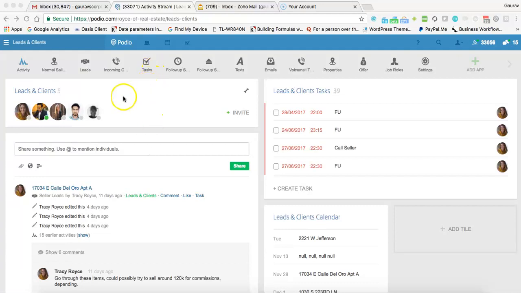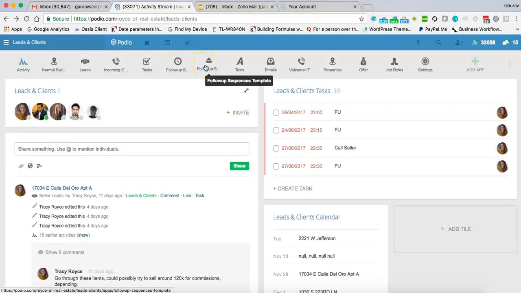So basically, this is a lead app from where the follow-up sequences will be added to a particular lead. We have different apps over here like task app, follow sequence app, follow sequence templates app, text app, email app, and voicemail app.